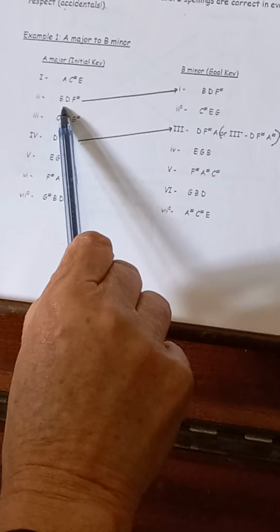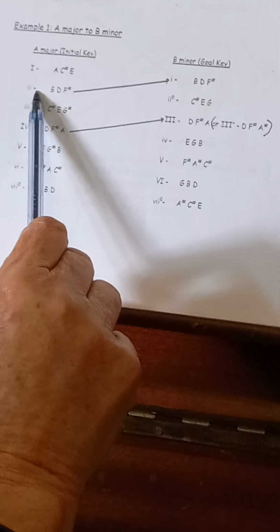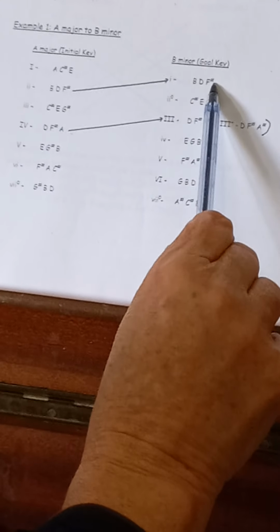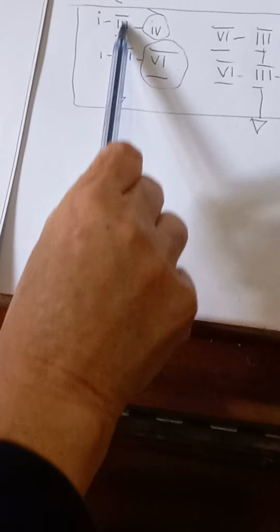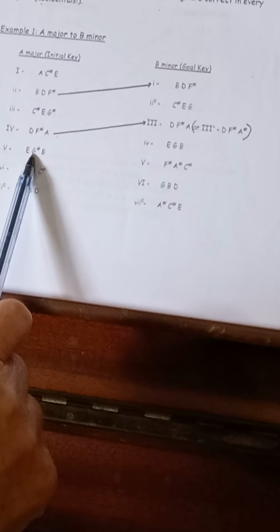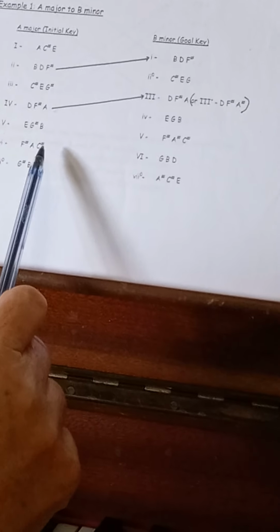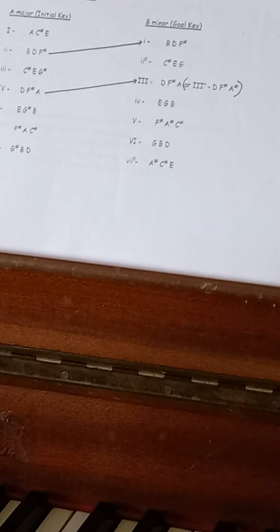There it is. It's that B minor chord. It's chord 2 of A major and it's chord 1 of B minor. The D major chord is chord 4 of A major and it's the mediant major, the ornamental mediant, in B minor. For the rest, you don't have anything that's the same because this one's got a G sharp, this one doesn't, this one's got an A sharp, this one doesn't, and so forth. So there won't be any other common denominators.